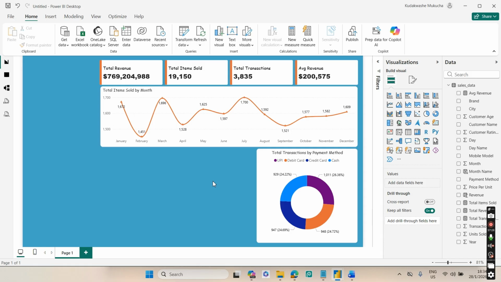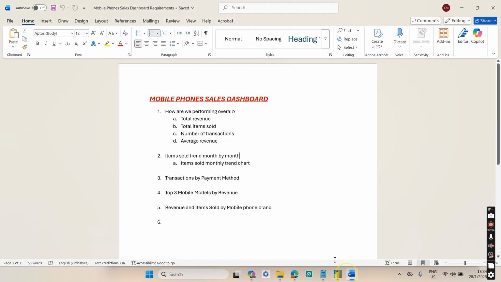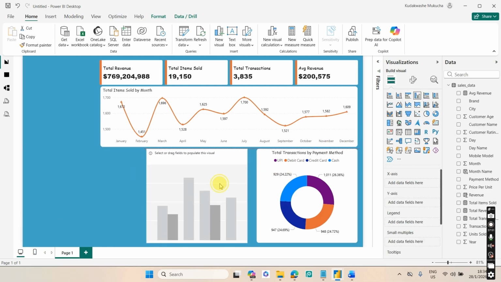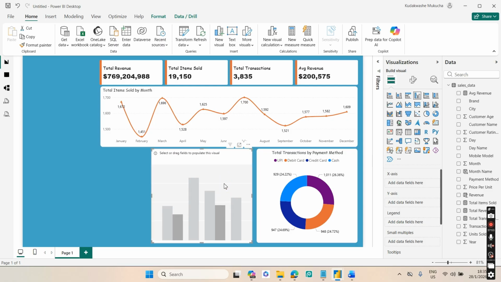Then moving on to this one here, we're now on top 3 models by revenue. That is a bar chart. So we click on bar chart, bring it here.